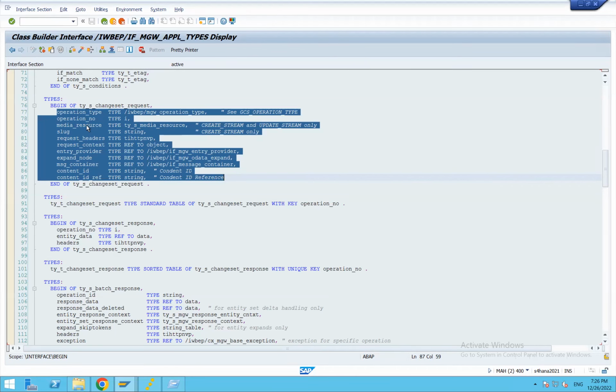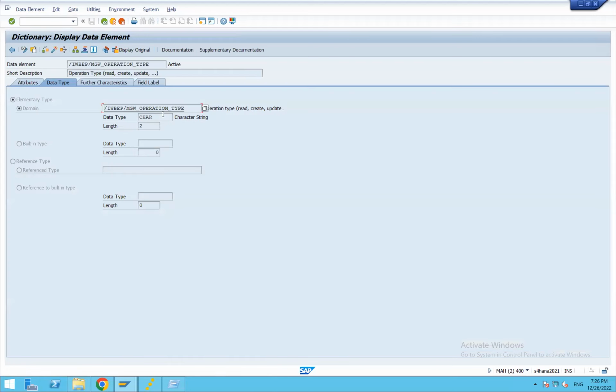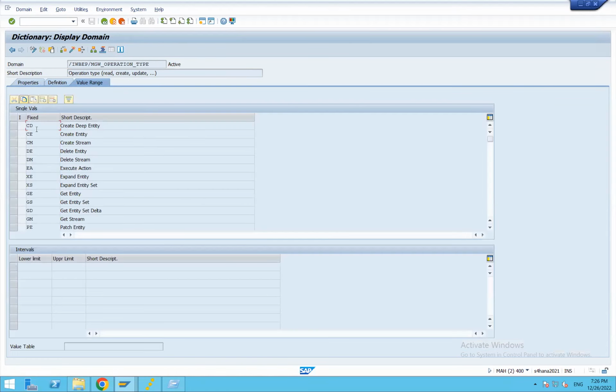So if you see here, this operation type. What is the operation type? Whether it is create or update or delete, it's not these single letters. It will be create entity like CE, update entity like UE, something like this. If you see CD, it means create deep entity.